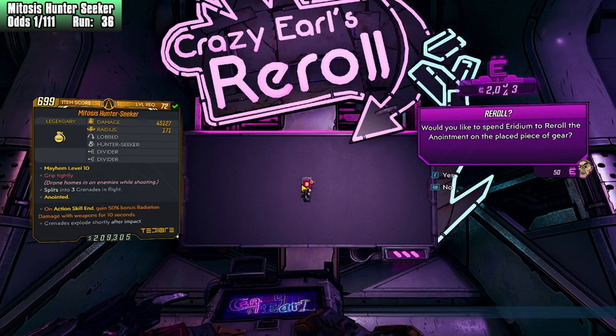Action skill and bonus radiation does make sense. It basically makes this Hunter Seeker an irradiation one.